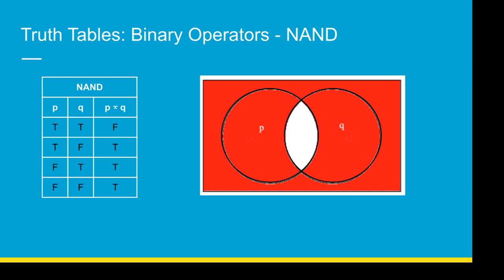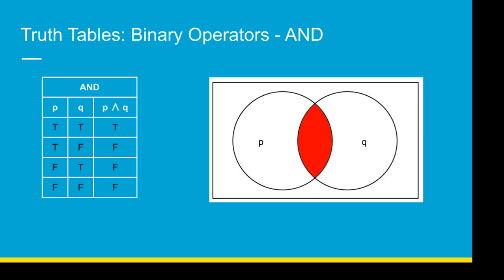Whenever I do negations, I like to actually put just an extra column in my truth table. So I would take the and case, and then I would just negate it. So I would take this third column, and make another column here that shows the negation. So if it's true there, then it's false in the negation. Okay?